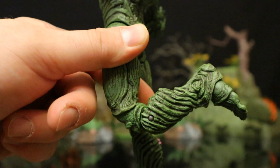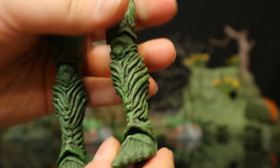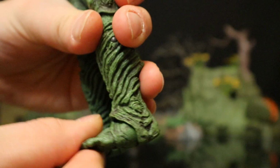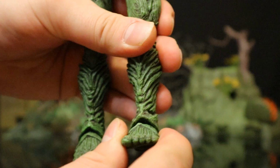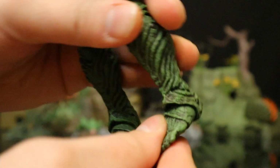Go back about that far. There is a swivel at the top there. Then his feet here, of course, they can go up and down, and they can kind of rotate and rock from side to side.